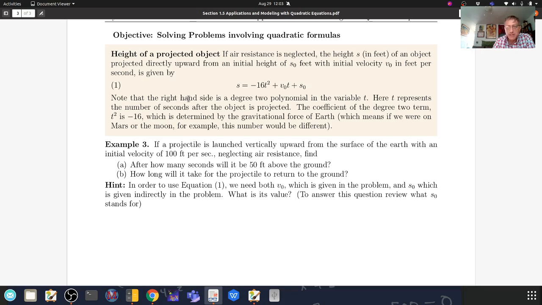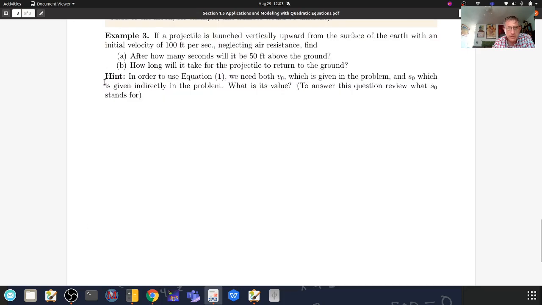And V0 is the initial velocity of the object that's being propelled upward. So if you can imagine you've got a slingshot and you've got a BB in it or a marble, and you shoot it into the air. When it leaves the slingshot, it has an initial velocity, and this will actually tell you how high it will get. So let's draw a picture once we have this.